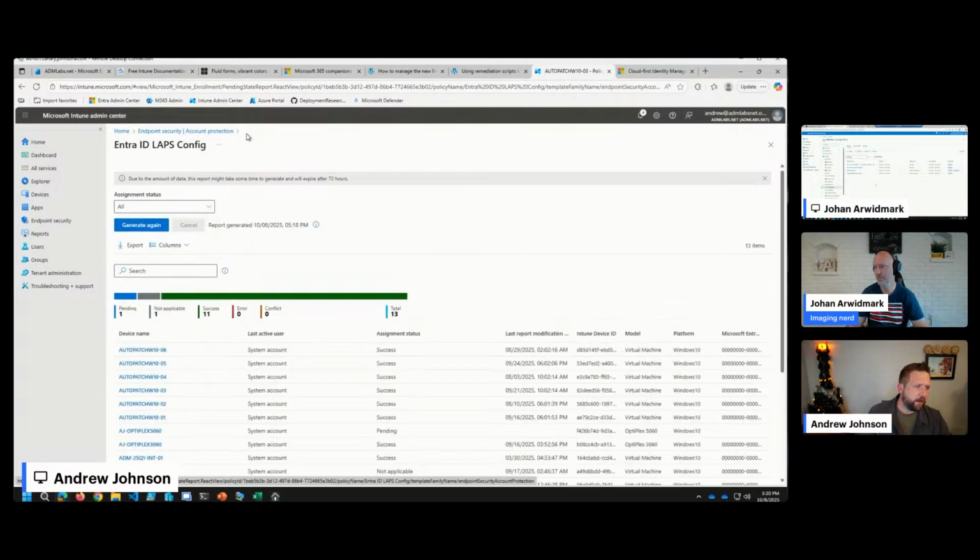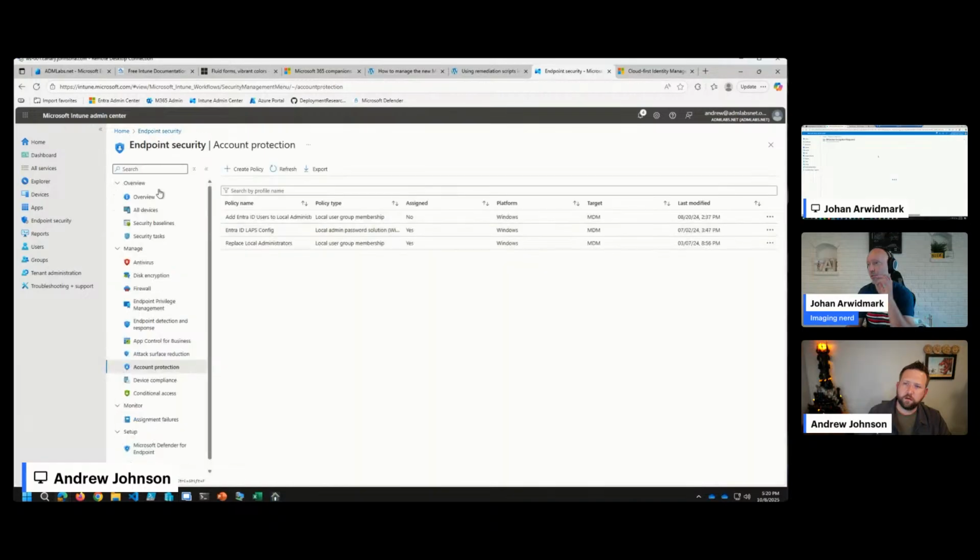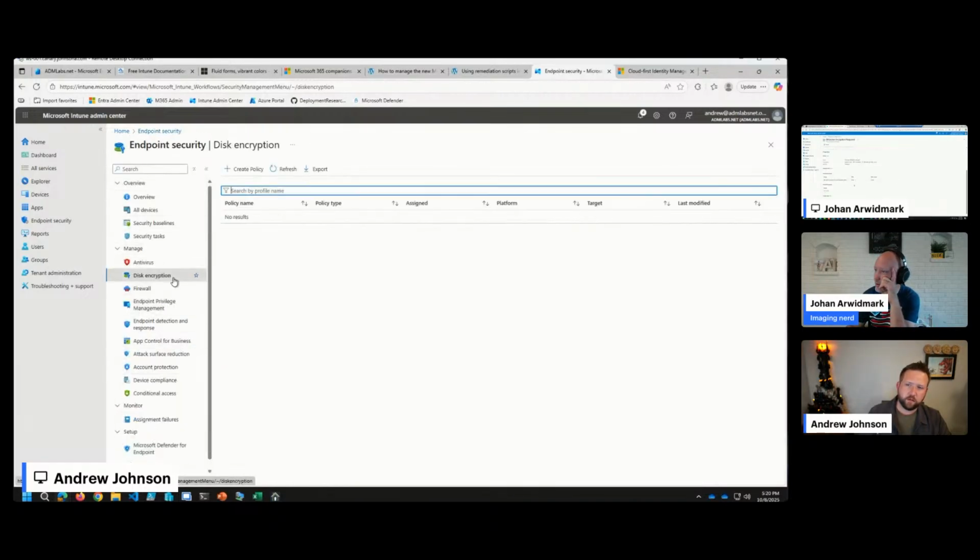Do you happen to have a BitLocker policy that's actually assigned, Johan, in the endpoint security section at least? I do not have one, primarily because most of my lab is VMs. Yes, I do.